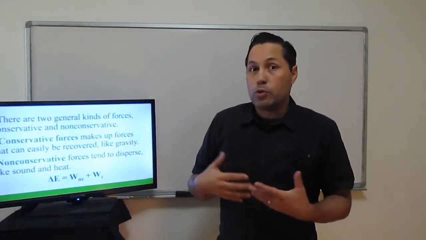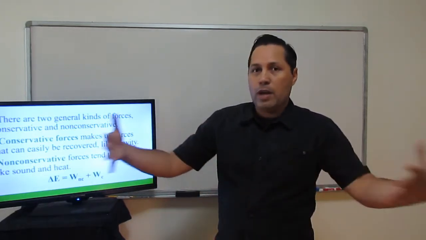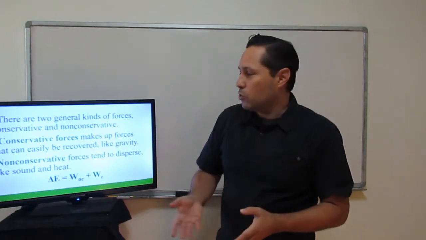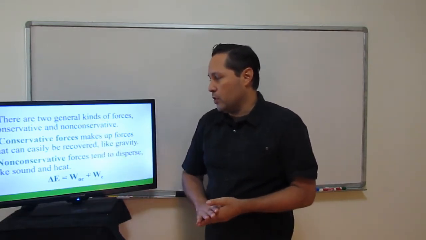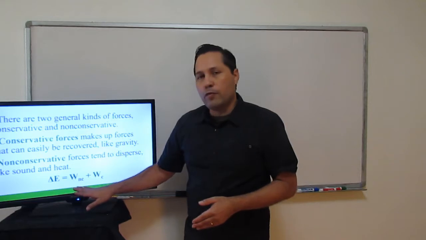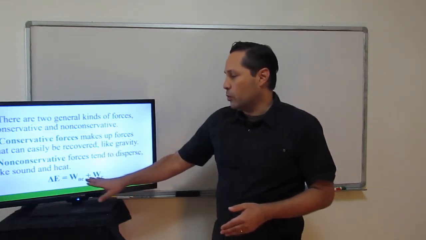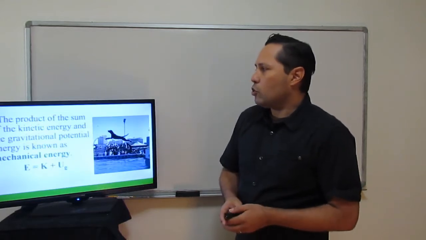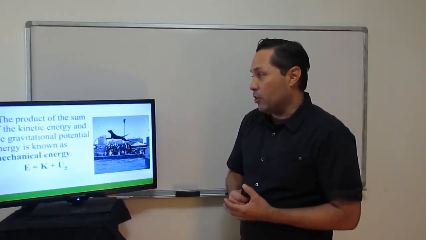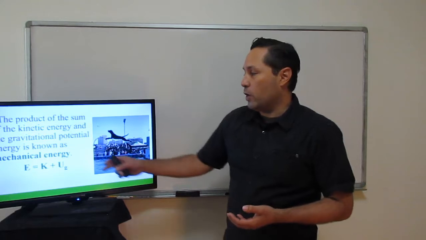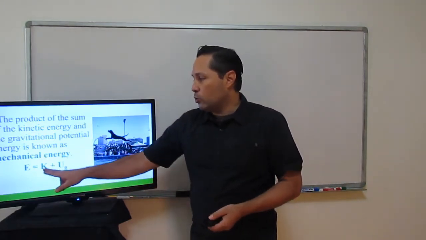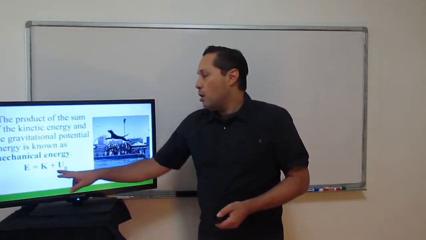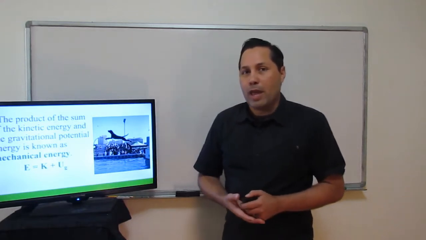We did need force to create the sound. The sound wave went out, but we cannot store it. So therefore it is referred to as non-conservative. If we add up all the non-conservative forces with the conservative forces, then we get our mechanical energy. So the sum of kinetic energy and gravitational potential energy is known as mechanical energy. So E equals K, which is kinetic energy, plus gravitational potential energy.